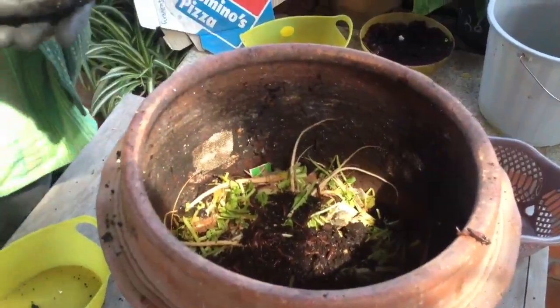This is how I compost with my worms, and it's very simple. You don't have to turn the pile because the worms themselves go up and down and turn the pile by themselves, and there is no smell. Watch out what you put in — I usually don't add citrus fruits, tomatoes, or onions. They love melon, banana peel, and other fruits and vegetables like carrot peels and cucumber peels. This is how I do my worm compost — it's a wonderful way of recycling your kitchen waste. Thank you.